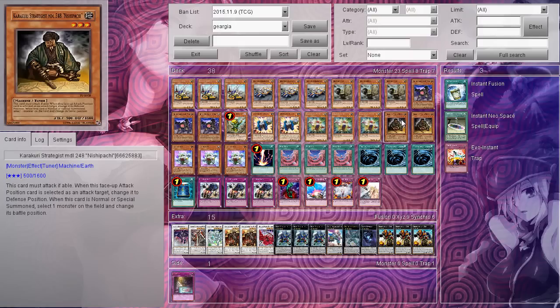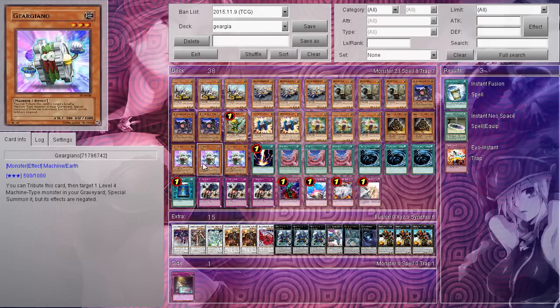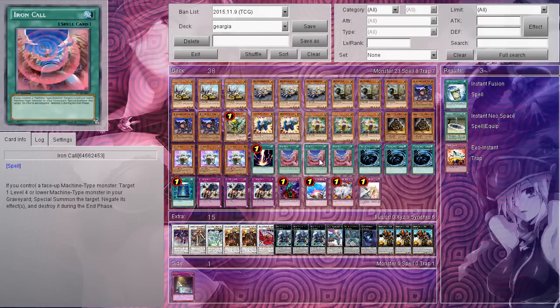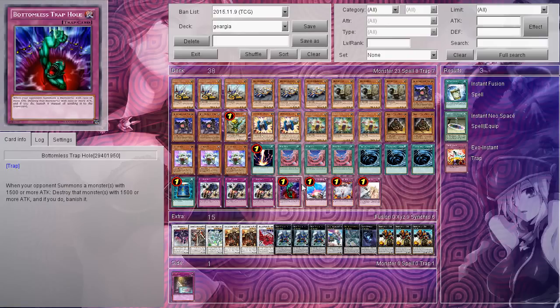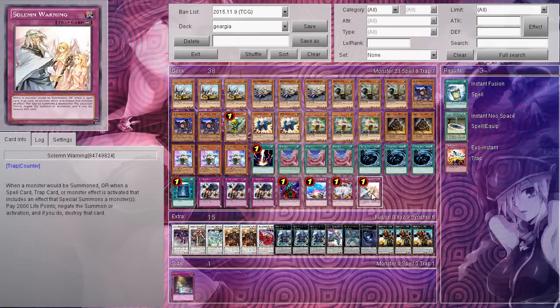There we go, that dyslexia, too strong. Anyways, and then he's got 2 copies of Nispachi, 3 copies of Geargia, 1 Raigeki, 3 Iron Call, 3 MST, 1 Book of Moon, 3 Geargia, 1 Bottomless, 1 Compulse, 1 Vandy's, 1 Warning.